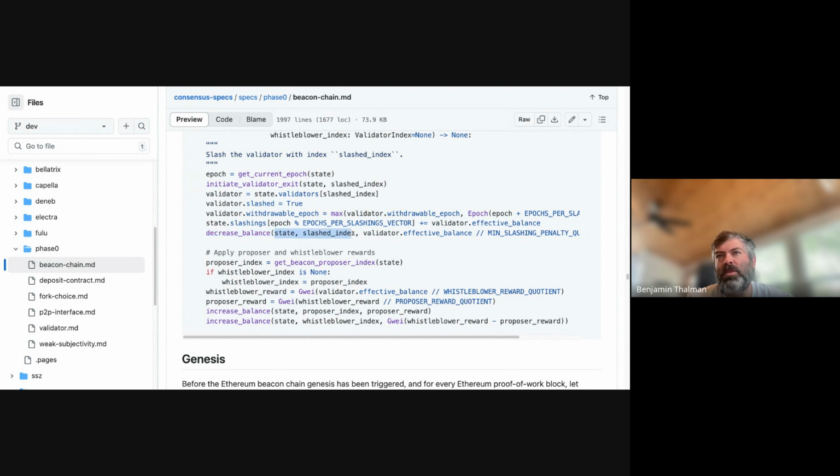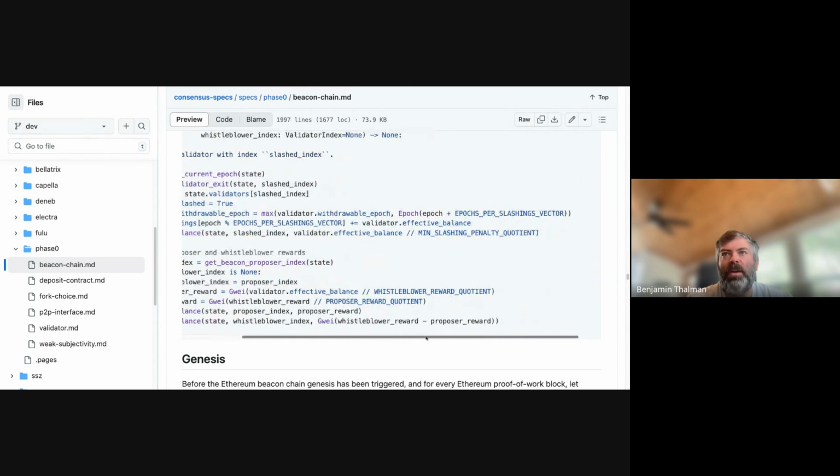So you can ignore these two things. This is just to identify the state and the validator. But then this is the interesting part. This is the amount that the validator has taken from its balance. So first we have validator.effective_balance. So this method returns the validator's balance in Gwei. 1 ETH equals 1 billion Gwei. So for most validators, especially pre-Pectra, this would look like about 32 billion. If you were talking about ETH, it would be 32 ETH. But if it's in Gwei, it's 32 billion.